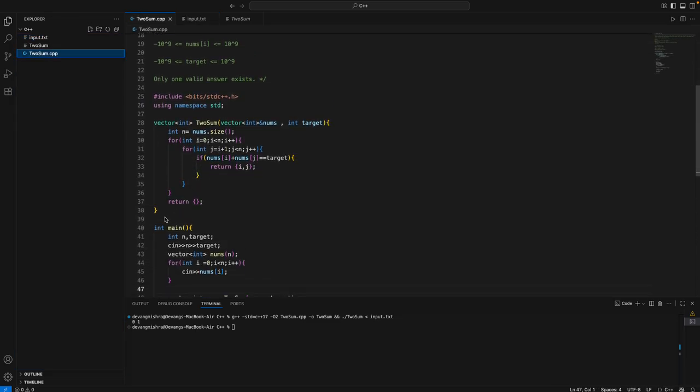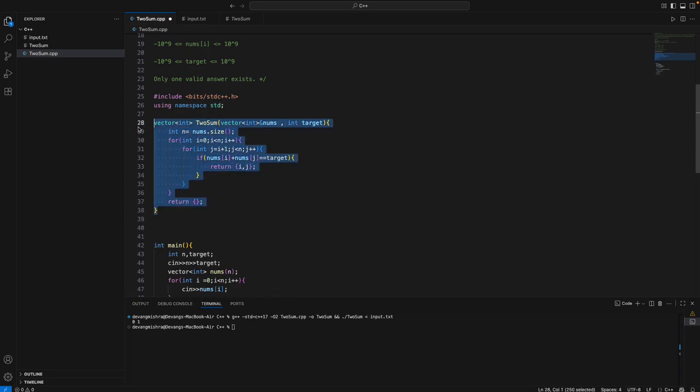Now this is the brute force approach. Now we will move to a more optimized approach. I will comment this out.